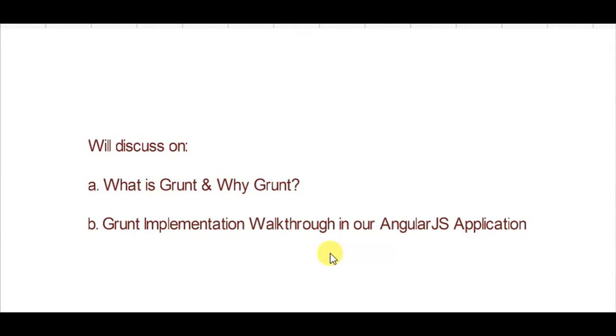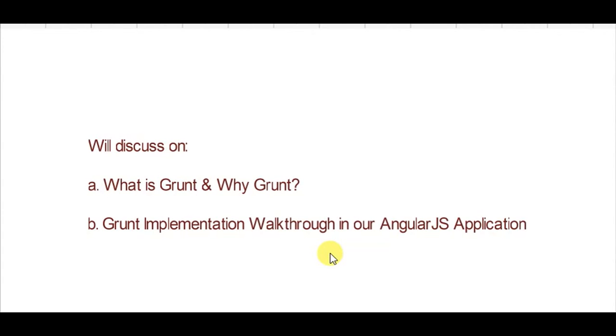For example, you are using the Grunt watch function. Now you have executed your application and you can see the application output in a browser window. Now you go back to your IDE that you are working on and make some changes, and you go back to the browser and you can see the changes automatically reflected, because the Grunt watch function is monitoring your files in the background. It will always keep monitoring the changes that you are making, and it will rebuild your application and you can see the changes directly in the browser. That is how Grunt can help us to speed up our development process as well as our deployment process.